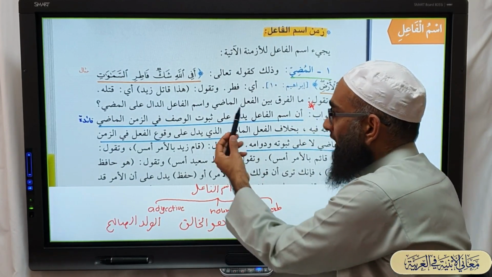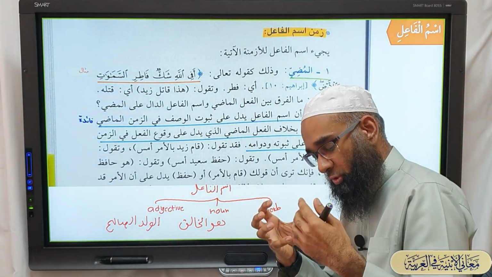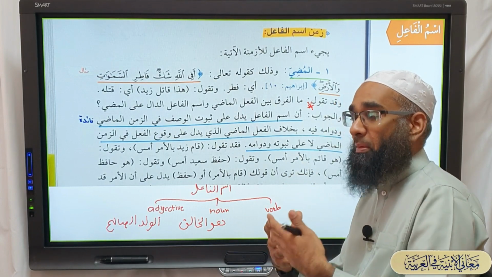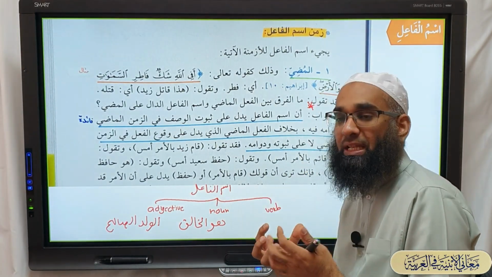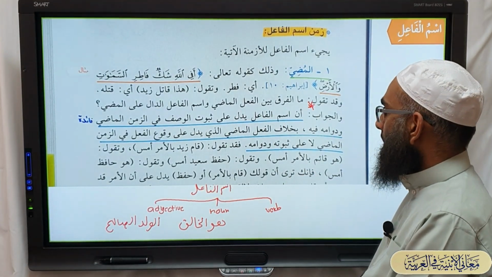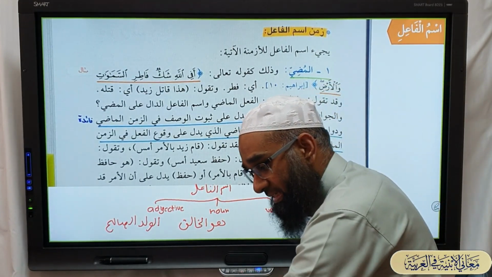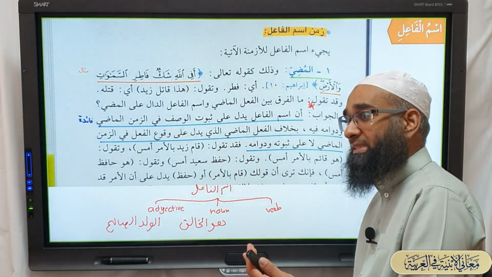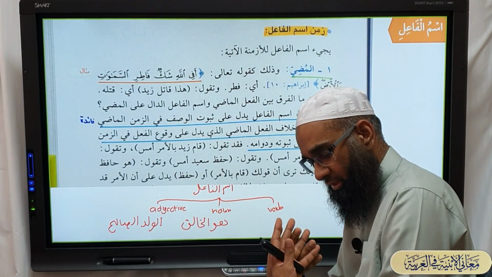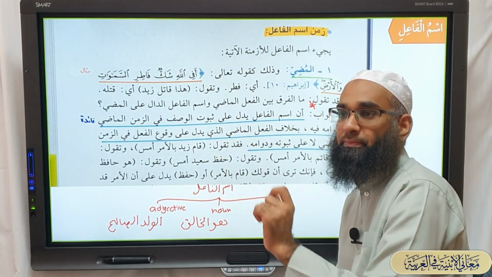The benefit is that the ismul fa'il shows the quality, it shows a stronger link to the quality. So the quality of fatar and the creation, the initiation, by bringing it as an ismul fa'il, has a stronger link and a stronger association than the fa'il. Okay? That's what he says here. And by having a past tense ismul fa'il as opposed to a verb, it shows a continuity, a type of thubut, but the thubut was in the past. Okay.